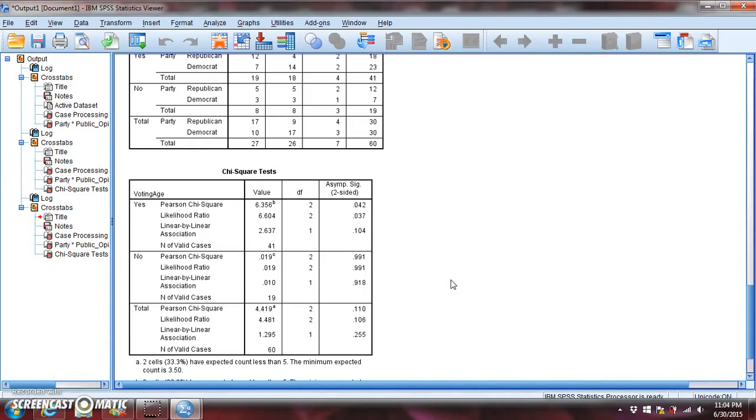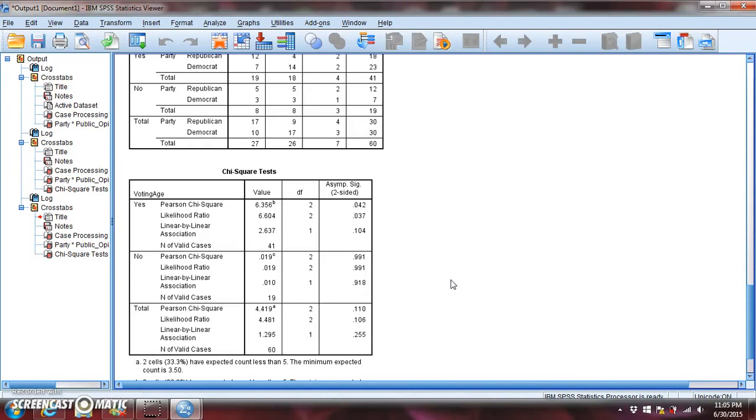So this is a pretty interesting example of how we can use the chi-square test to see whether or not 2 variables are independent of each other. And it's also an interesting example to point out the importance of looking at those different layers if your data set allows for it. It just gives you kind of a more nuanced look at the data. So instead of just concluding that no, there's no relationship at all, by adding the layers we can add that extra level of detail where we say yes, there is a relationship for people who are of voting age, but no, there is not for people who are not of voting age.